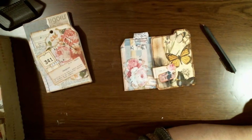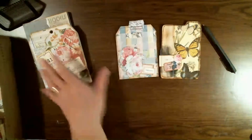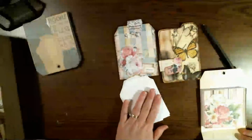So I got a head start while Brooke was live. I made these two tags, and we're going to try to fill this tag flip that I made. I have them all cut out. If it starts buffering or something, somebody tell me, please. The different sizes that I'm putting in there.